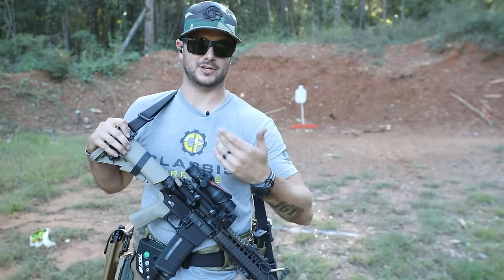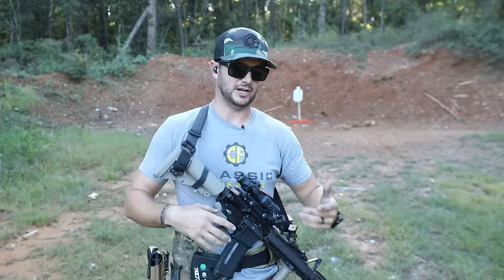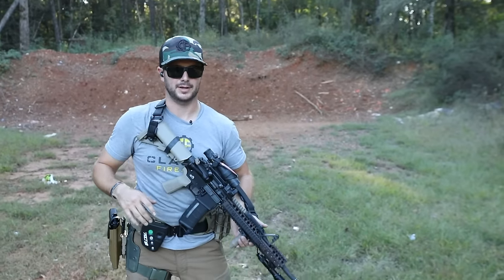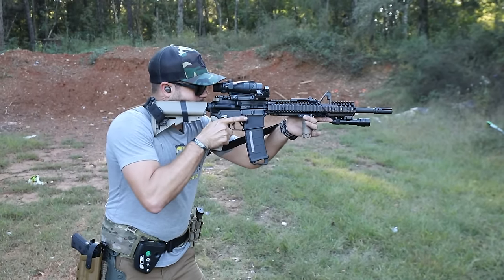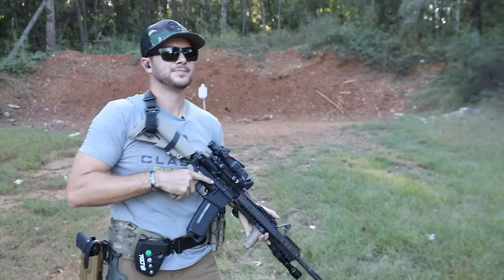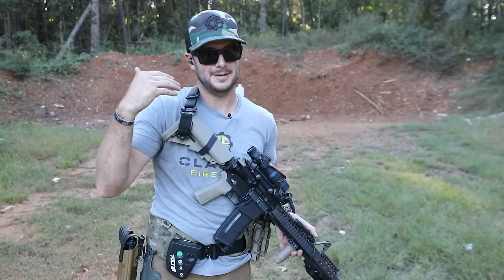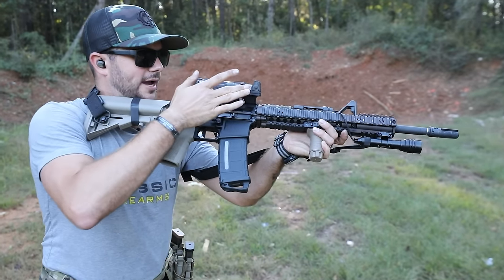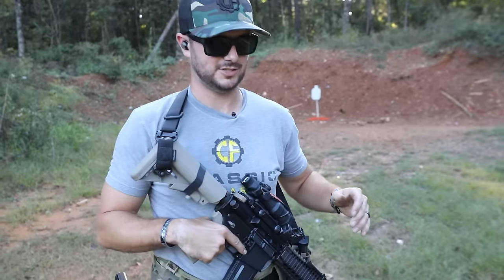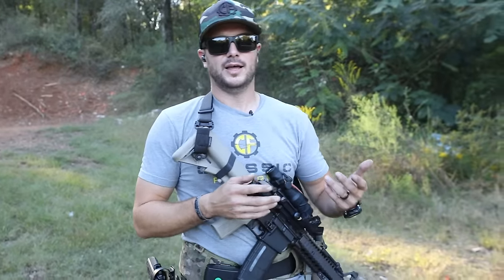First off, it's a lot of fun and it's good for you to get out and run. But secondly, it helps you practice those fundamentals again. My first shot, I needed to slow down just a little bit, make sure I did a slow, steady squeeze, let that shot get off, and then make sure I made impact, and then sprint around, and then try to engage with that quick little double tap with the RMR. Pretty fun stuff, guys.